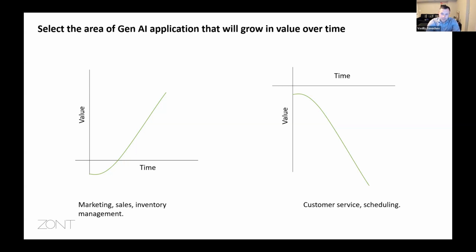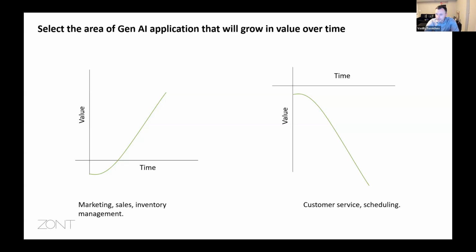It seems like it should be the case everywhere. However, there are certain cases where that's not the case. With marketing, sales, and inventory management, there are three examples here. The more we use AI, the better it gets. With marketing, if we apply that to personalization, or with sales to predictions or driving insights, the more we use artificial intelligence, the more data we generate as a result, the more data we feed into it, the better it gets at predicting, the more accurate it gets at predicting. So the value grows exponentially, right? In marketing predictions and personalization and experimentation and driving insights out of CRM data, for instance.